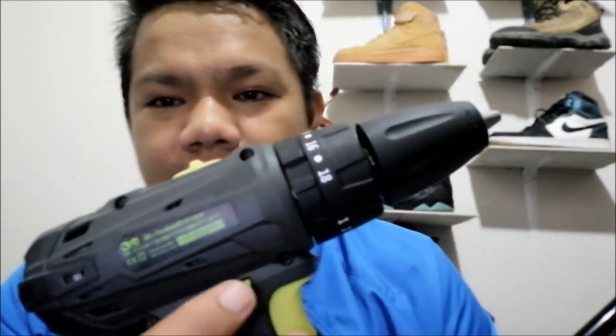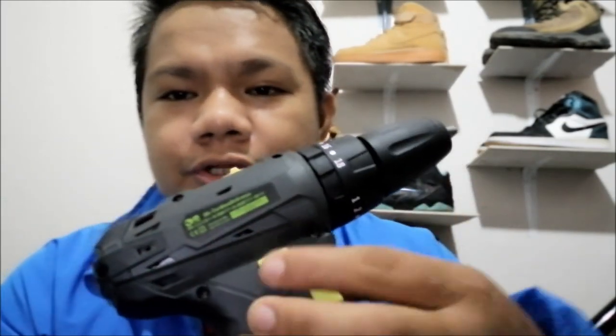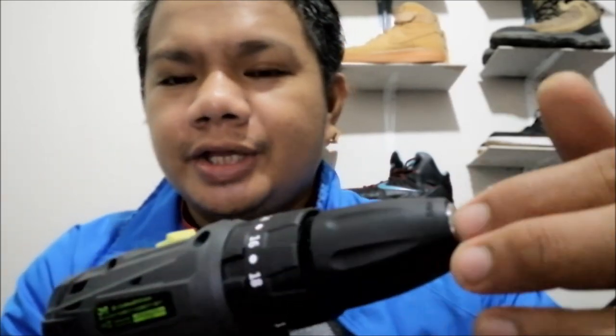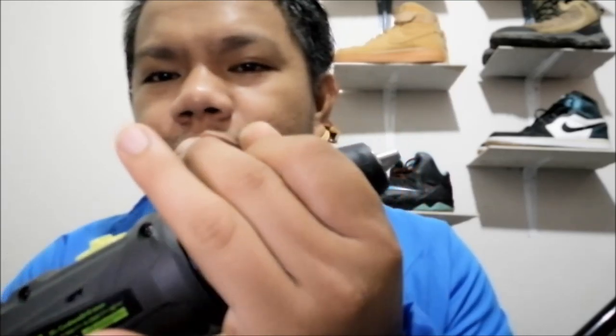So let's do a quick review, guys. This is the quick action chuck, and it's very easy to use. When you put in a drill bit, you just simply use this. This is the rotation direction switch, so you can control it with clockwise and counterclockwise. We'll try it. See? Now you put the drill bit here, then push this button for the clockwise rotation, and it will lock. It's very easy, guys.